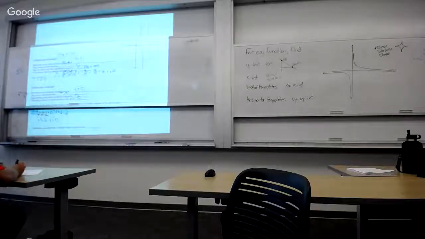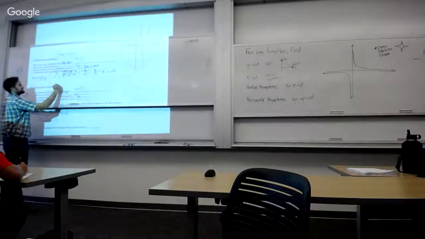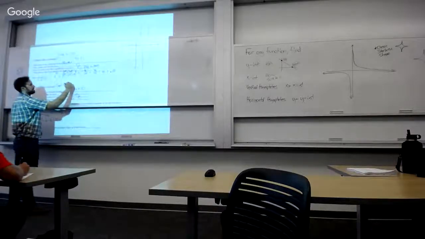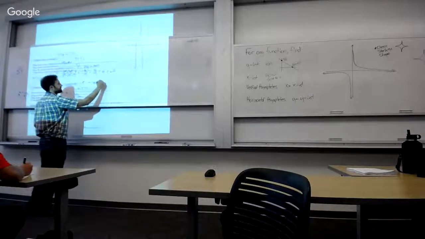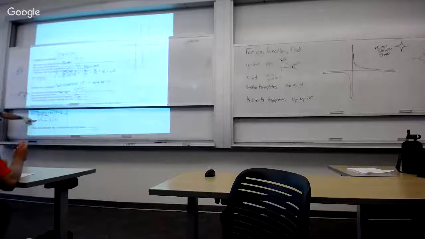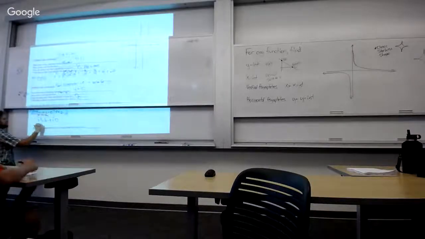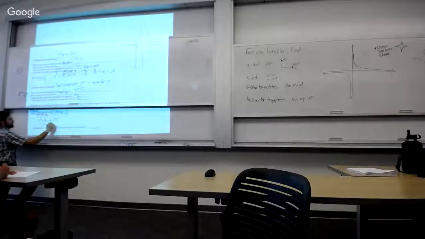So for any rational function, if you want to find the x-intercepts, you don't have to set the whole function equal to 0. What are you really setting equal to 0? Just the numerator. And that's your technique. Set the numerator equal to 0 and solve for x. So now that I have my numerator equal to 0, I factor it. That's x plus 3, x minus 1. And I use the 0 product rule. That means either x plus 3 equals 0, or x minus 1 equals 0, which means x equals negative 3, or x equals 1.